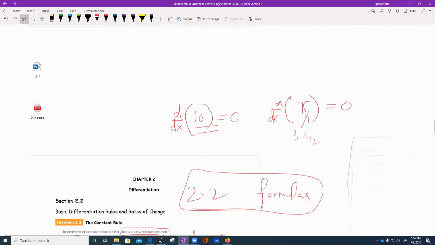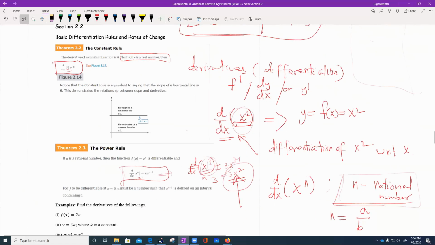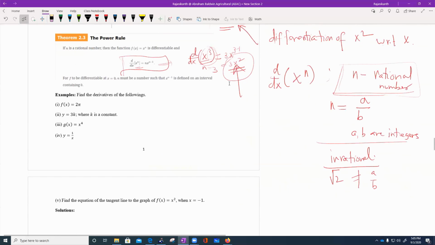But now things are very easy once you study 2.2. You don't need to use the definition always. Remember, using the definition is not easy, right? You have a lot of steps, finding the limit of that function. It is not always going to be easy. Once you have these theorems, it's very easy. Theorems are made after suffering a lot. So simply use the formula. Does it make sense or not?